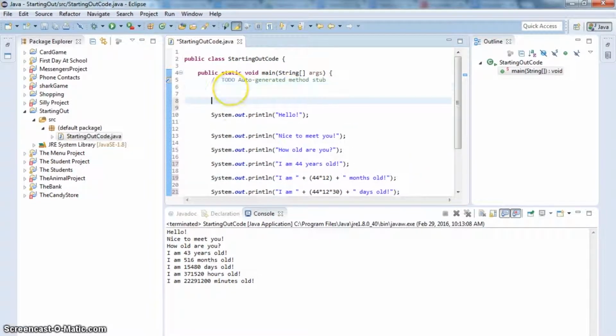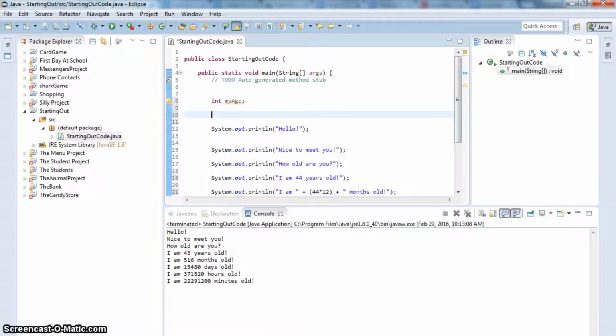Let's just go to the very top of my program here. The number 44 is an integer. It's a whole number. And how about creating a little memory box in computer memory which can store that integer for me? So I'm going to call that memory box my age.